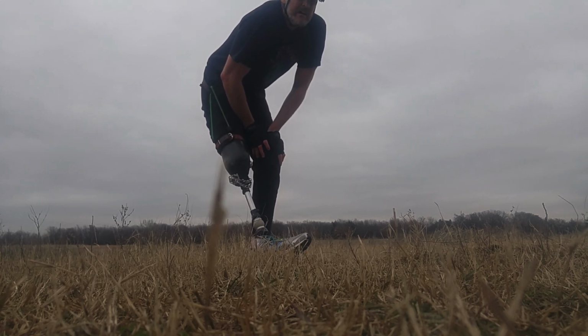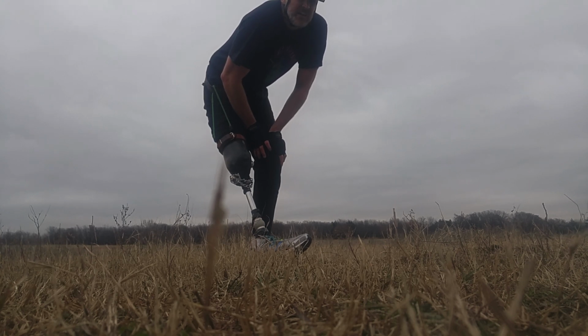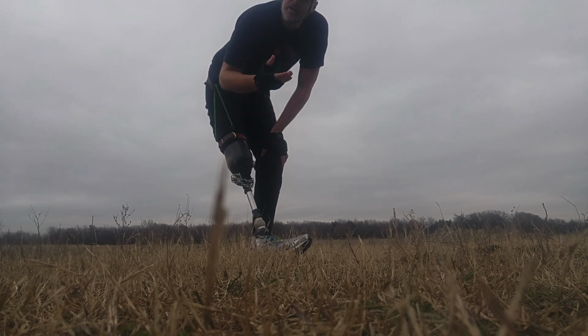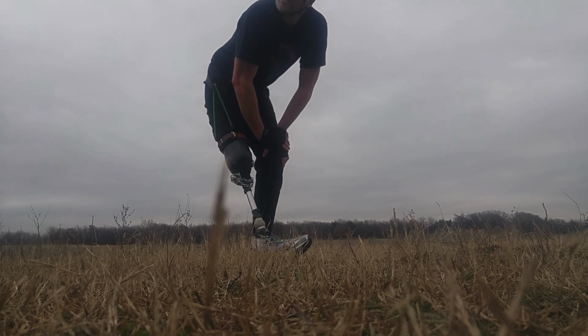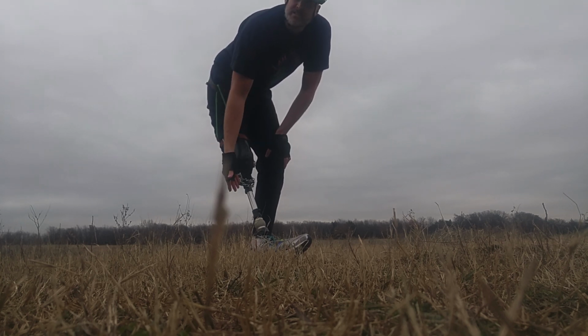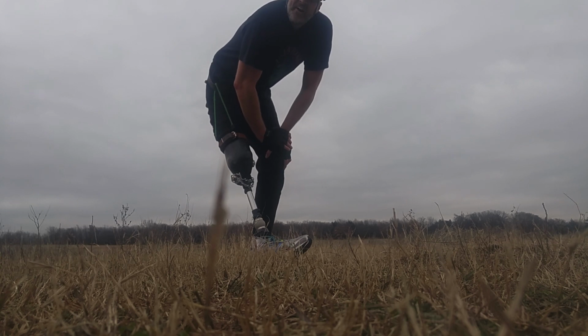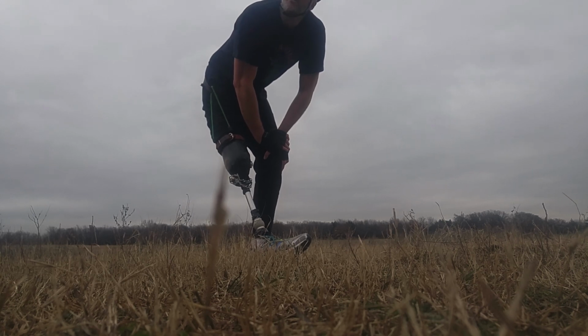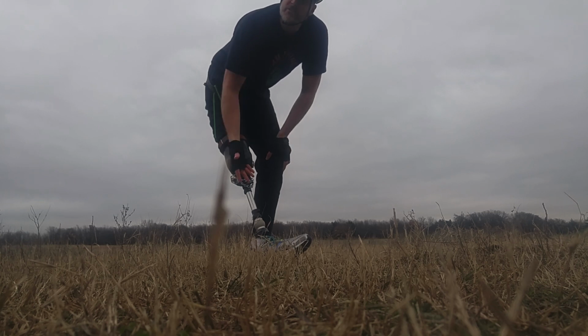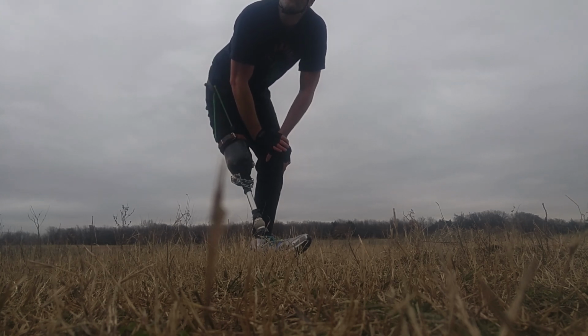But it's a complicated thing. I actually am a pretty damn good leg builder to be able to do this, and I'm not licensed to build legs. I'm a technician. You have to go to a prosthetist to have them build you a leg, but these are not standard parts. So this is essentially experimental. It hasn't even entered experimental stages yet, what I've done. So I don't know if you're going to find anybody who's going to build you a leg like this. You probably have to do it yourself.